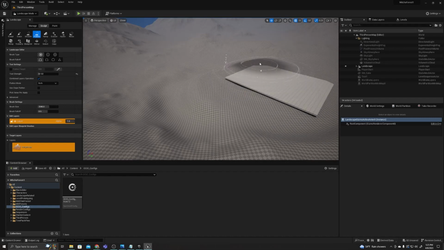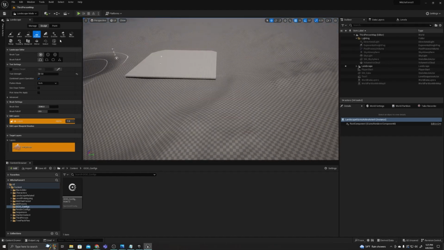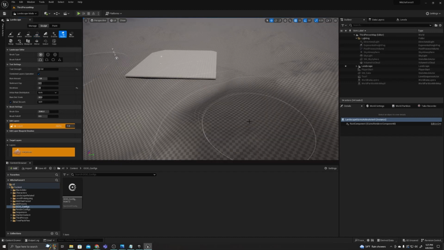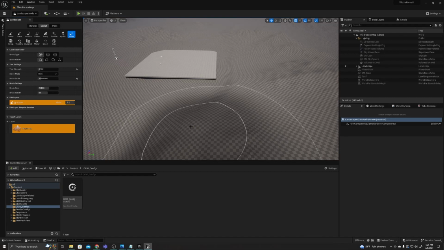Okay, so this is where I'm gonna build the house for now. And this area is gonna be a little bit flatter. Give it some noise.